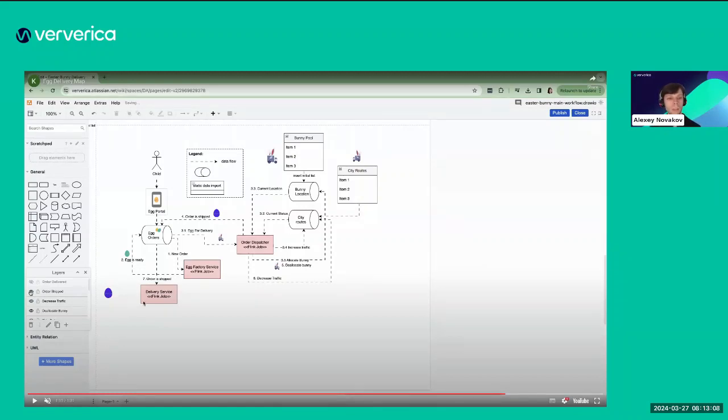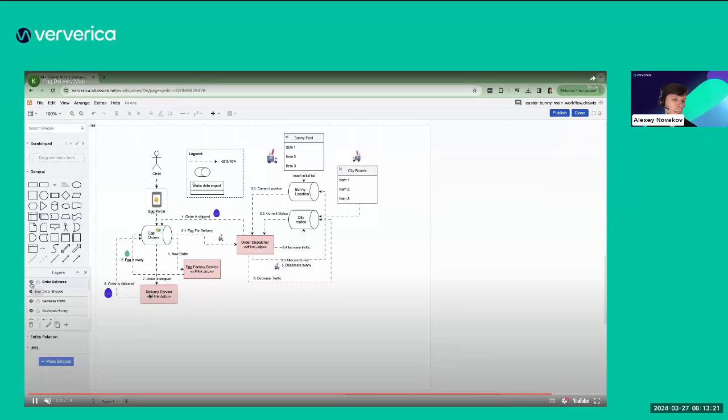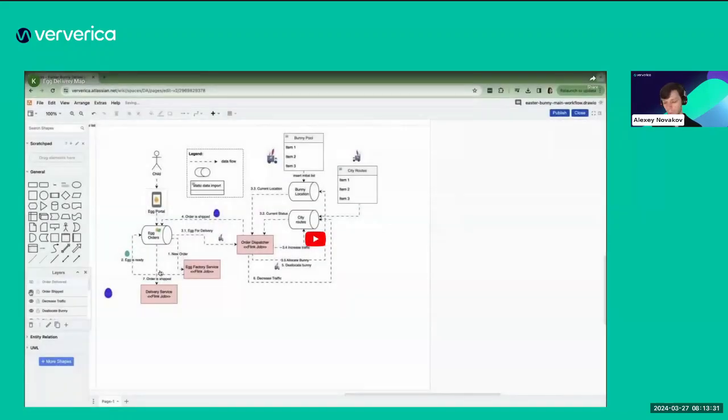And there is one more, third Flink job service, which comes into play: the delivery service. Once the order is shipped, it also monitors that event. And once the shipping is done, it simulates that the bunny has delivered the egg, and then sends the final status for the order: order is delivered. That's the entire story from the architectural view. So what happens with all the events and how we're going to process them? There are 3 Flink jobs that we're going to implement and several message queues, which will be Kafka topics.